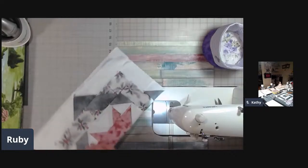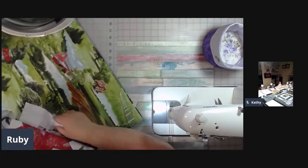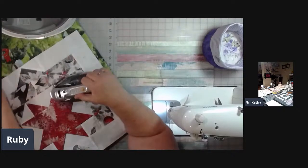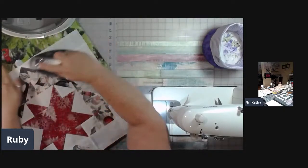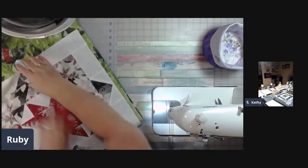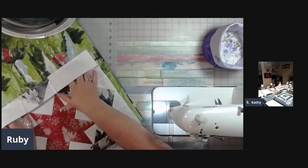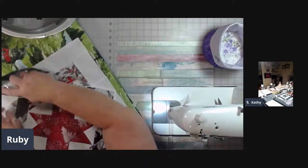Now, I thought of something, and I think I'm going to do it. Oops, why am I folding that? I don't want to fold it. Yeah. This one here is going to be a wall hanging. I want to make it more rectangle than it is square, because right now, as it stands, it's square. So I'm going to fix that up by adding some of that fabric on it. But first of all, I want to cut out my 4 pillows and whatever I got left.